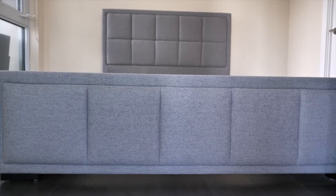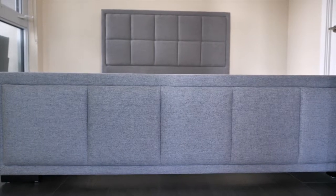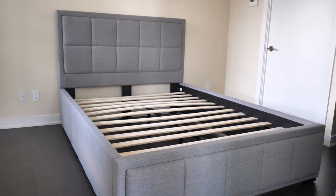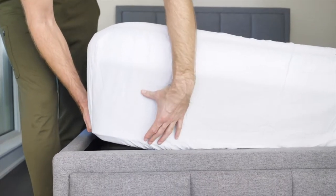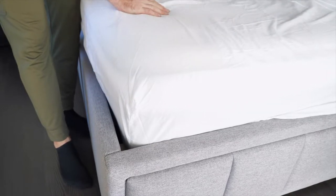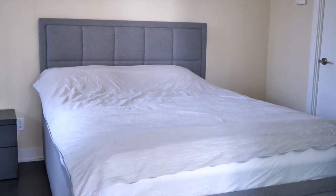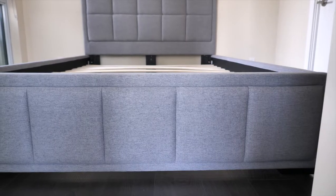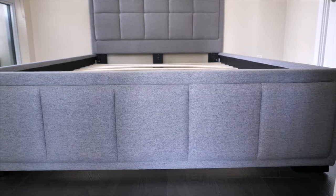The overall look and design of the Puffy bed frame is simple yet elegant to fit into any modern decor-styled room easily. The Puffy bed frame also has a noiseless design that keeps the bed silent if you have to get up at night. Mattresses coupled with the Puffy bed frame do not require a box spring. Box springs are known for wearing out quickly and squeaking. Instead, Puffy uses a simple bracket locking system with slats, which is more noiseless because fewer individual parts are used.